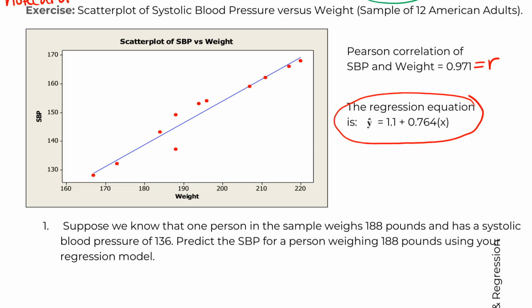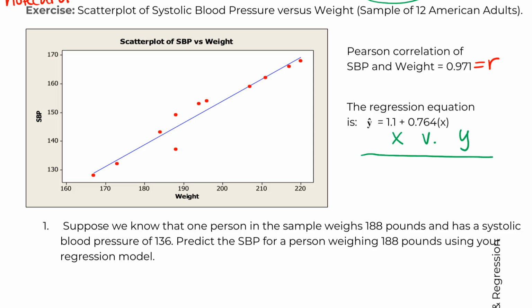So anyways, first thing we got to do here, and the most common mistake students make, is that they don't take time to break down what we were given in terms of that Y, X, and Y hat that I was talking about before. So that all comes down to defining which variable is X and which variable is our Y variable. And there's a lot of ways to do that. So we're lucky enough that in this problem we have a scatter plot, right? So we know what our X and Y axes are. That's straightforward. But that's not always going to be the case, especially on an exam.